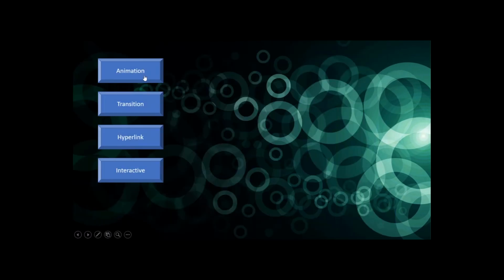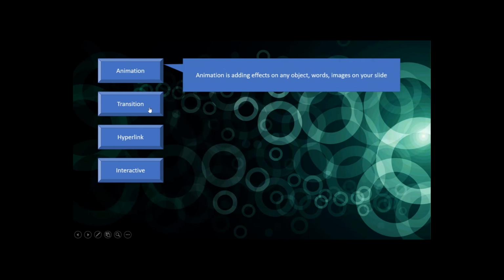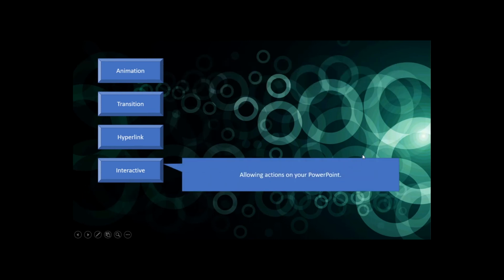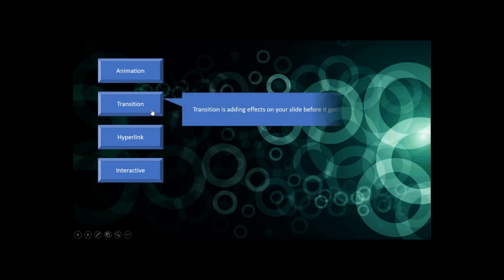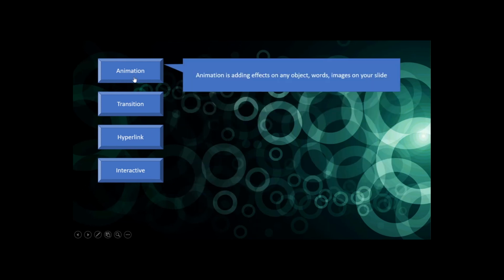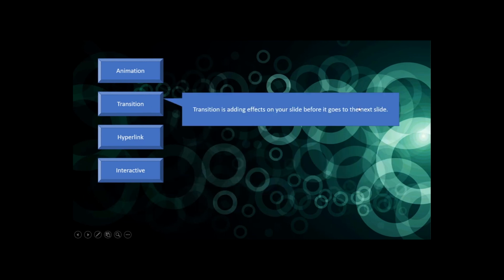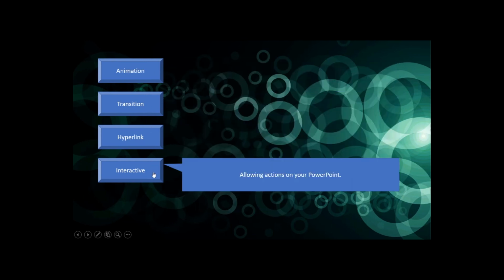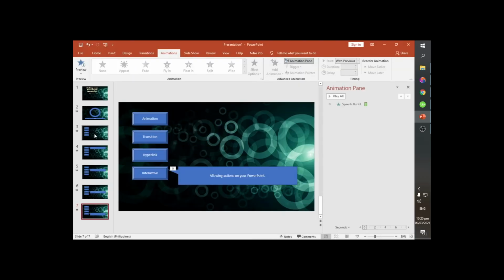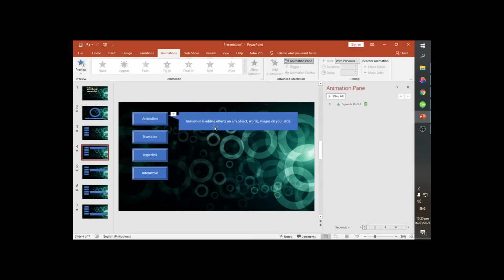Okay, so I can click on animation, just interactive. I can go back to transition. I can go back to animation, to hyperlink. Okay. Good. I can also add another button for further discussion of animation in here.